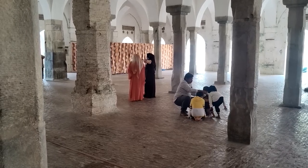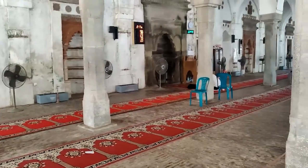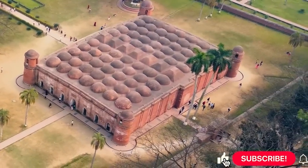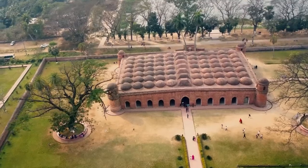You can really see some of the old pillars here. I don't know how many pillars, but I think if there are 77 domes, there are at least 77 pillars, or maybe half. Maybe around 40, because they're holding, I don't know. You guys do the math. But really beautiful place here. A lot of detailed carving, a lot of symbols. It's very fine, very interesting Bengali architecture. Something I haven't seen in a very long time. 500 years old, UNESCO World Heritage, 60 Dome Mosque here in Bagerhat. Definitely worth a visit. Hope you guys are gonna check it out.